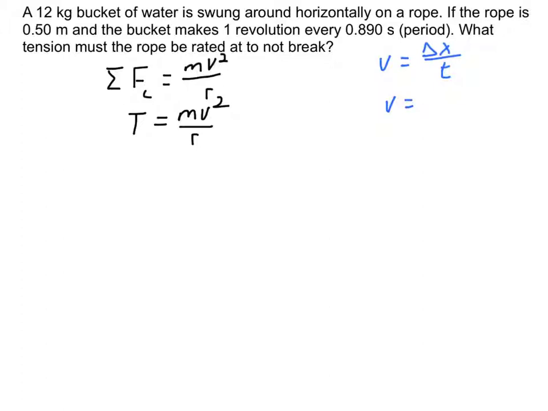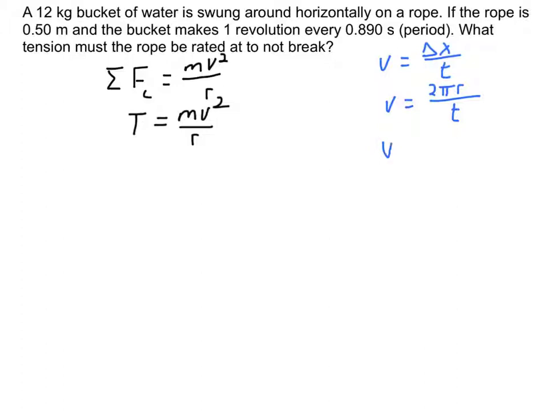Now, I know mass, I know radius, I don't know velocity, and I need to know velocity to actually figure that out. You can get velocity, though, from this idea of constant velocity. Remember, velocity is displacement over time. And an object going in a circle is going to go around one time around the circle. The distance traveled is the circumference, 2 pi r. Lots of people get the area of a circle, pi r squared, confused there. Circumference of the circle is how far it travels, 2 pi r, divided by time.